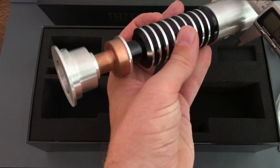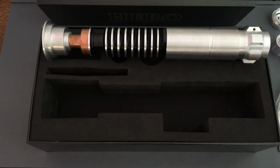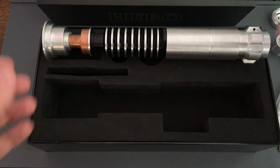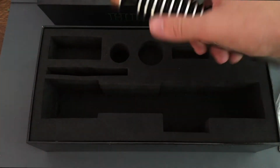It's 14.29 inches thick at its thickest point here. If you need more dimensions, let me know, I can make a follow-up video. But for me, the exact dimensions are not so much of an issue, because to me this is already a very impressive piece. It feels really good in the hand.